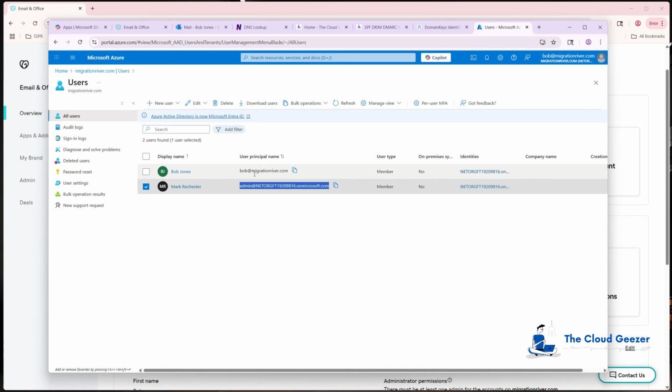With this, because once we do the defederation, so we effectively change the fact that when you log in as an M365 account, the migrationriver.com currently spools over and says, no, your accounts are handled by GoDaddy. I'm going to give you the GoDaddy login screen, and all the password and MFA and all those controls are handled by GoDaddy.